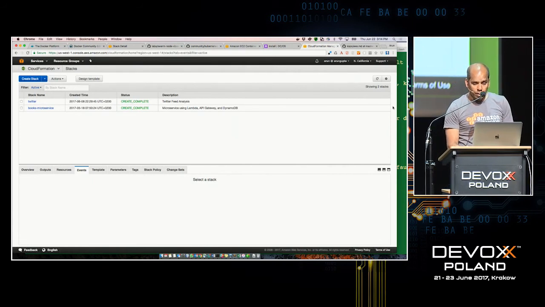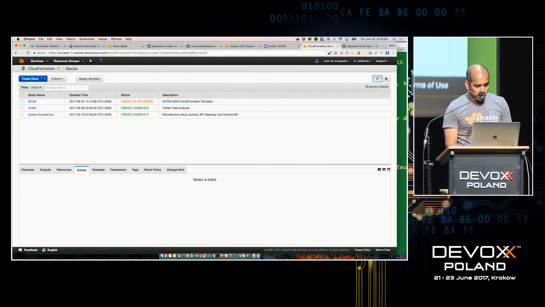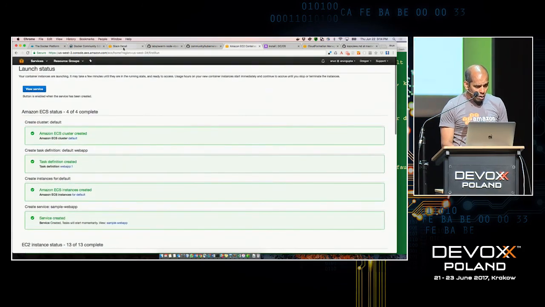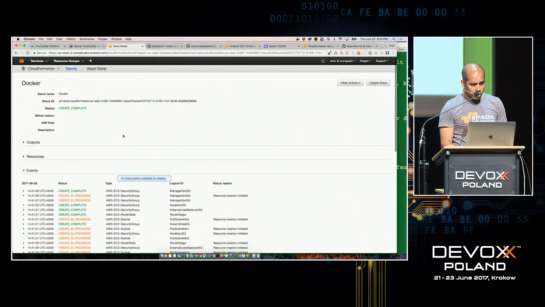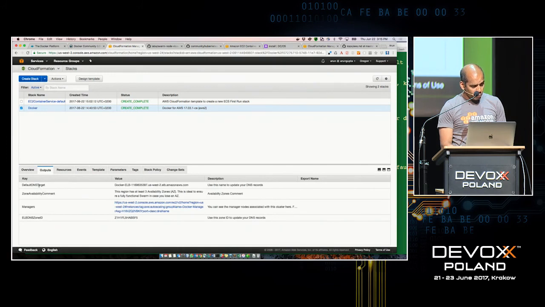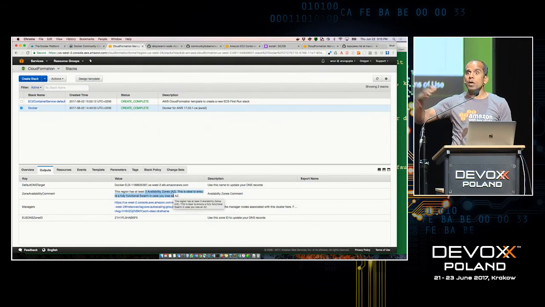So now, well, this is my region here. So this template is actually working on. But if we go back here, let's look at the Docker part first, okay? So now I'm in US West 2. You can see Oregon region shown over here. So this is the Docker stack here essentially. So in the outputs, it shows me what my default DNS target is. The region has 3 availability zones. So it talks about how you can have a highly available cluster running over there. It gives you the addresses of the managers.